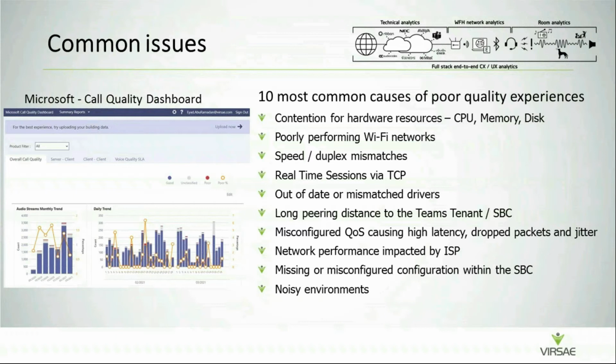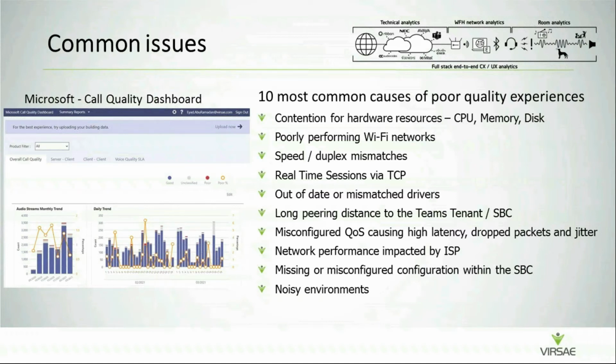And as we mentioned, the 10 most common issues are not necessarily things that the XCaaS provider generally looks after. Most of these cloud providers, their end-to-end environment is fairly robust. It's sort of on net, if you like. So those common issues that we see on the right are the things that are outside of the span of control of the XCaaS provider. The most common ones, contention for resource, whether that be on your home computer, you've probably got multiple applications running in the background while you're trying to do some form of collaboration call on Teams.